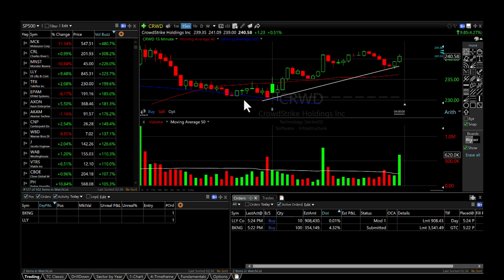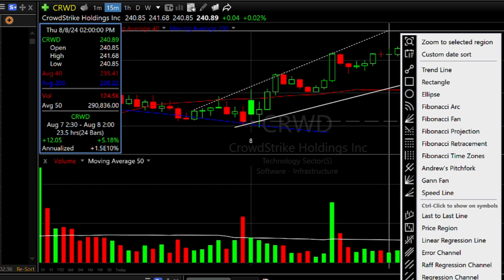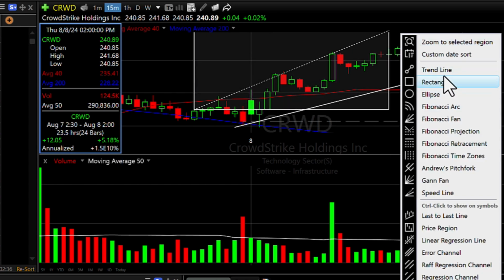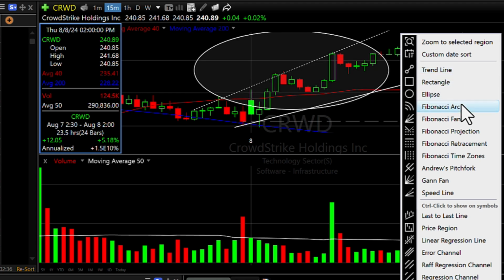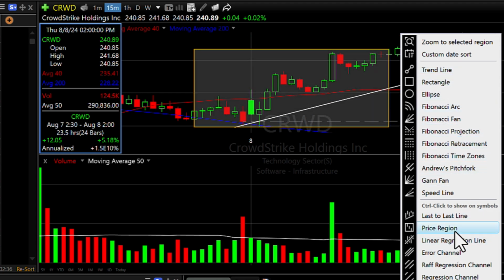So this is a minor feature, but I think it's really nice. If I want to start drawing on my charts, say a trend line, I can just click and drag and then hit the spacebar button, and it'll bring up this menu and quickly draw a trend line. We can also draw Fibonacci patterns, any of the other annotations we want to draw on our chart.